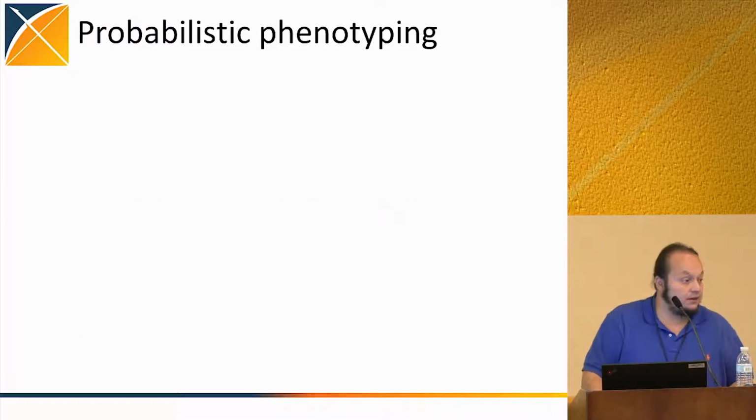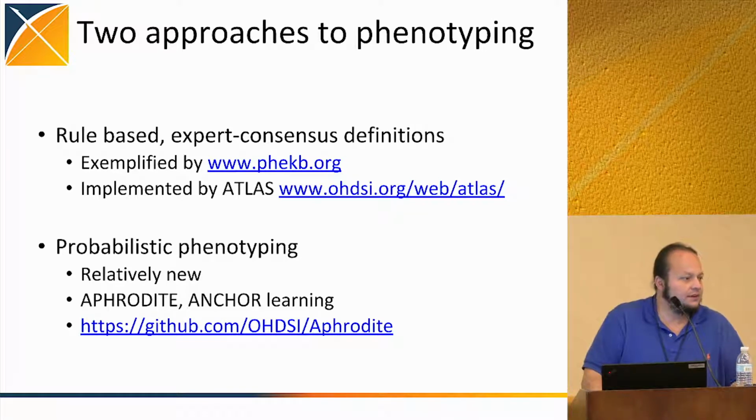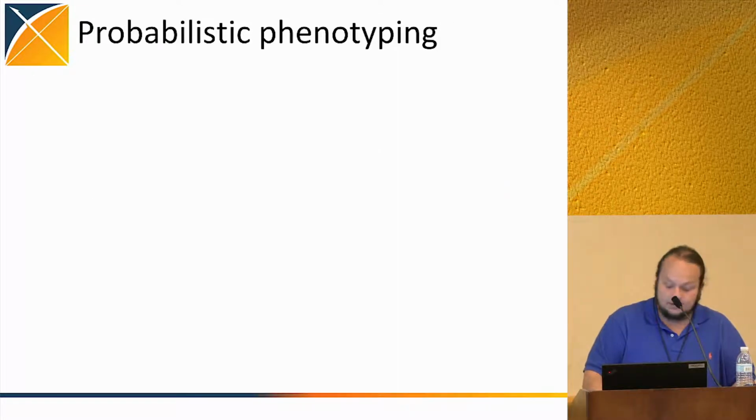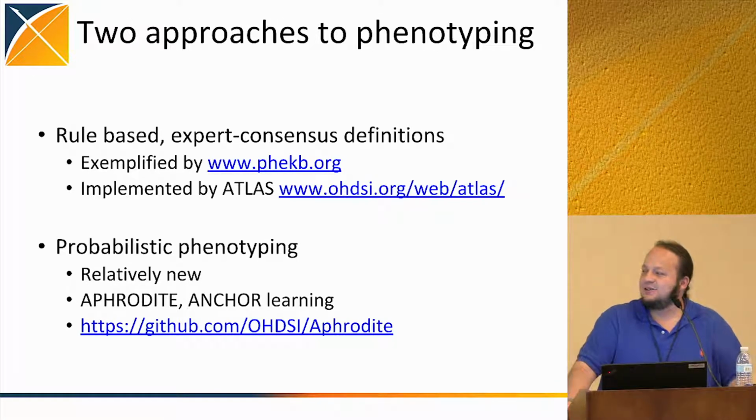Excuse me, did you say APHRODITE is a package? Yes, it's an R package. Oh, an R package. Okay. It's standalone, but it's an R package available. And how about Anchor? Anchor has two versions. There's the original version that doesn't use the CDM, and I built the functionality into APHRODITE to do the anchor and learn process. So does APHRODITE use the CDM? Yes. So it's not a standalone R package that you can use on any data? No, you have to have data on the CDM underneath.